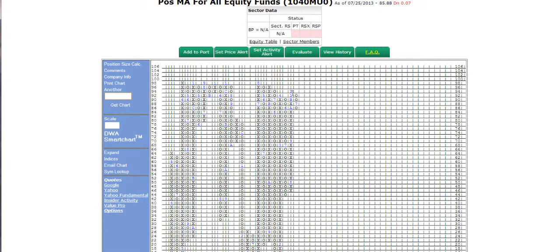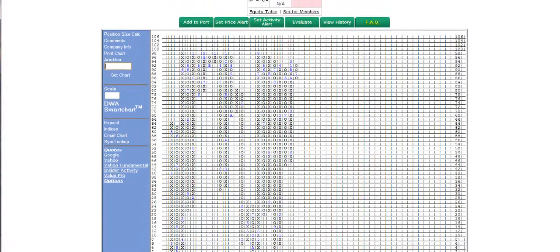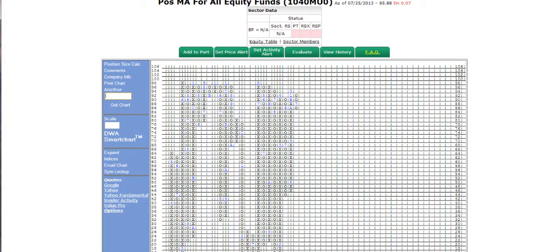So we had, this 3 would indicate March, 94% of all mutual funds last March saw their 10-week average above their 40-week average. And what we have now is a situation where only 86% of all mutual funds have their 10-week average above their 40-week average. So we're seeing that percentage decline. What is most troubling about this chart is the number of times that it has gone to O's, but notice the number of times that it basically goes from coast to coast. It goes from very high levels to very low levels. So again, this is something we'll want to keep our eye on.